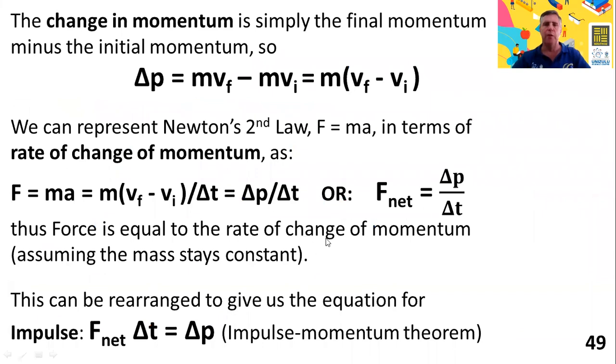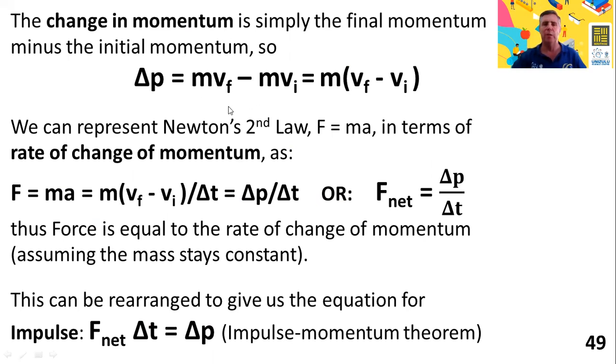Now, on your page 49, we lay out these three equations. I don't want to spend time now deriving them. Please talk to your teachers and go to your textbooks. I just want to look at how to implement these in solving exam questions. The first one is quite obvious. The change in momentum is simply the final momentum minus the initial momentum.